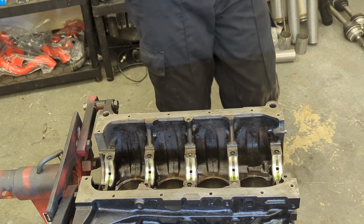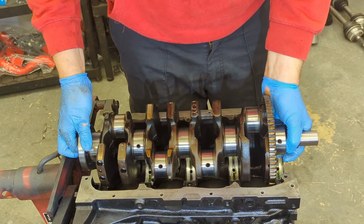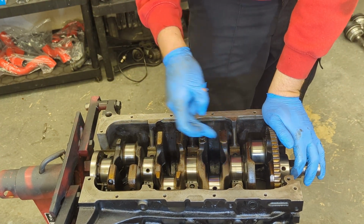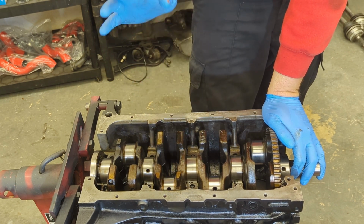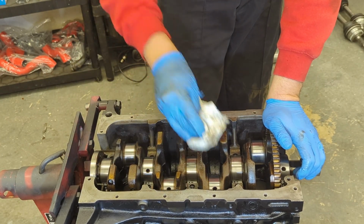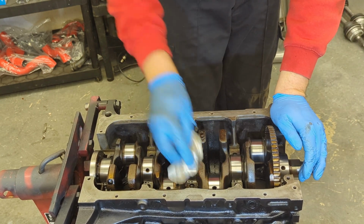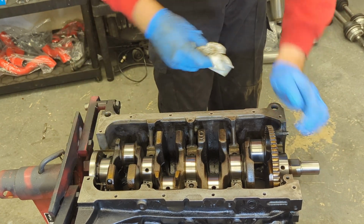Right. Now we can slip the crankshaft in. This is an early C20XE crankshaft, and these little bits here are much thinner. It's about 2 kilos lighter, and these are preferred by a lot of engine builders just because they're a bit lighter, so they rev a bit better. Now these journals have been polished using 600 Abranet cloth, and I've just cleaned it all up, just making sure there's no excess grime, etc. But it all looks pretty clean.